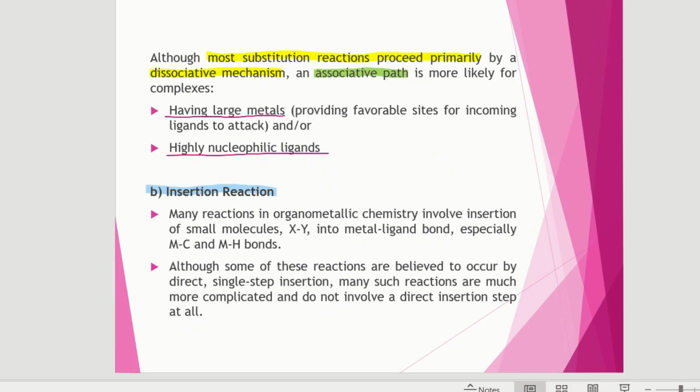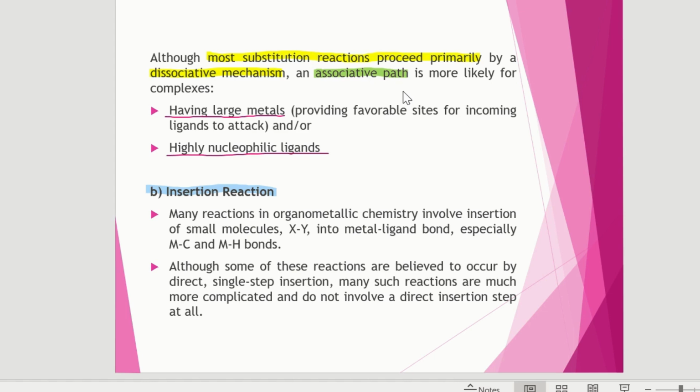Most substitution reactions favor a dissociative mechanism, but an associative mechanism is possible if the complexes have a large metal, which can provide a vacant site for the incoming ligand to attack, or if the compound has a highly nucleophilic ligand. So there is a possibility that an associative mechanism can occur.